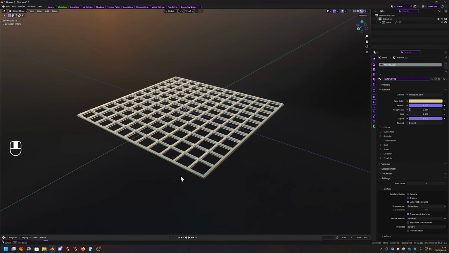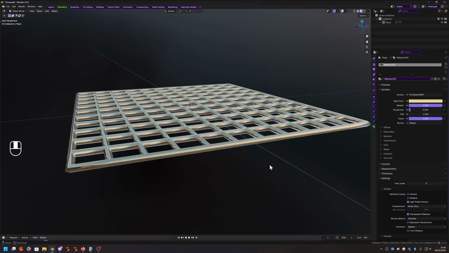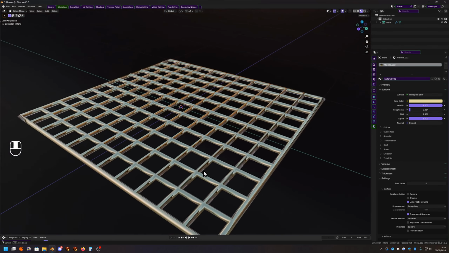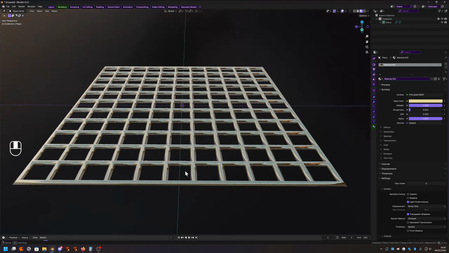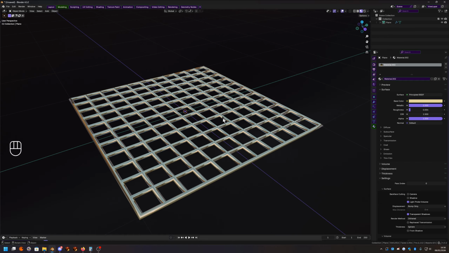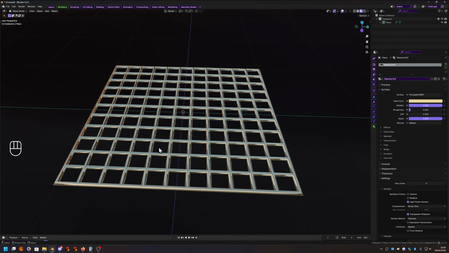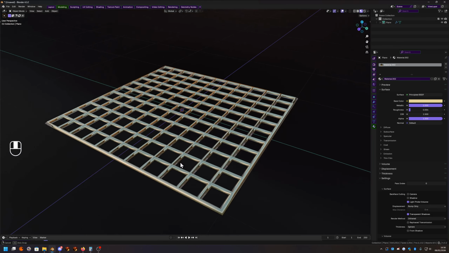So there you go. Hopefully that will help you to understand how to make these mesh grids quickly and easily. Of course, if you want more holes, then when you subdivide it, you add more cuts to get more squares, or if you want bigger holes and less squares, just reduce the number of cuts as you need.